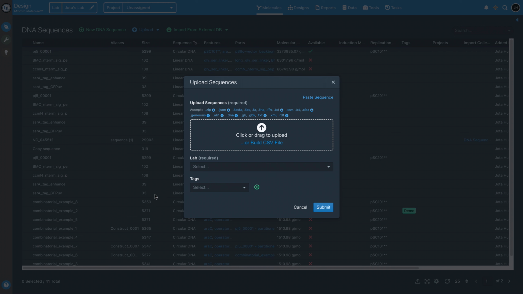We also support files that are generated from Geneious. So all of the common file formats for DNA sequences are supported by TeselaGen. You can just click here or drag and drop, and it will upload the sequence so you can start working with it.